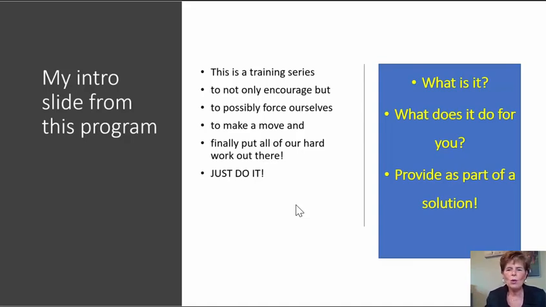What is this program? What does it do for you? Meaning, what does it do for your client? And then provide how it provides as part of a solution. I always kind of like to include the solution because that's the goal you're going for, right? And you want to always know it's there and what is it and how am I going to get to it?